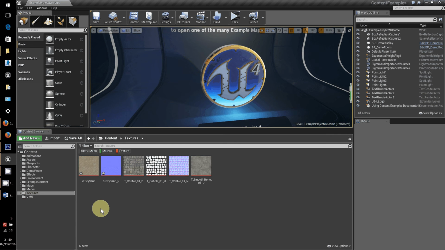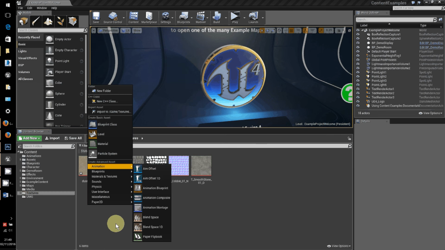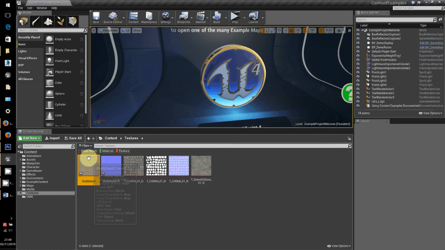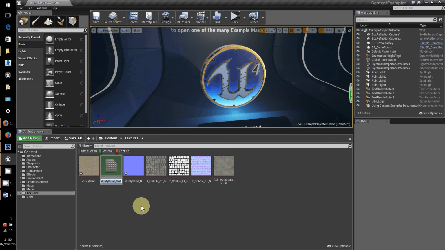In a material. Now rather than make a material by this method, where I can right click and do create basic asset material, I can go one better: right click, color texture, and then do create material like that, and it gives you a bit of a naming continuation, Dusty Sand, and it tells you that it's got a bit of material identity to it by putting matte at the end.